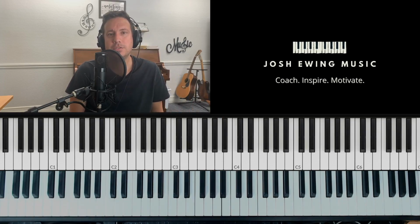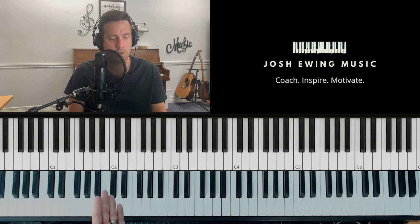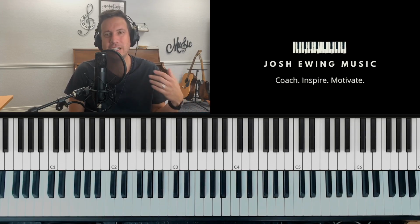Okay, so going back to this idea of the black keys, we're going to begin to look at the group of our 2 black keys right here in the middle of the piano. This might seem like an elementary idea, but one of the great things about learning is when you can connect a visual image with a particular concept. And that's what we're going to do here.